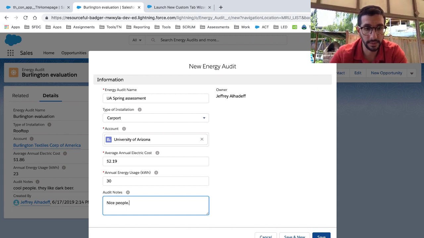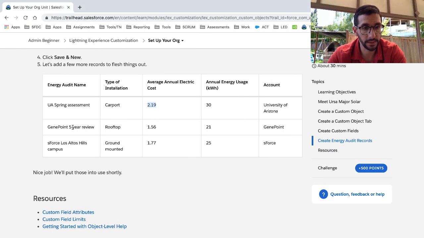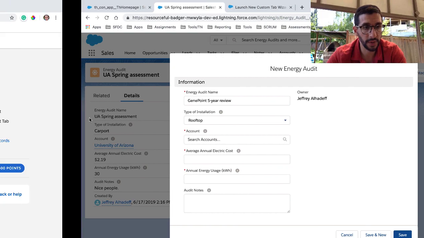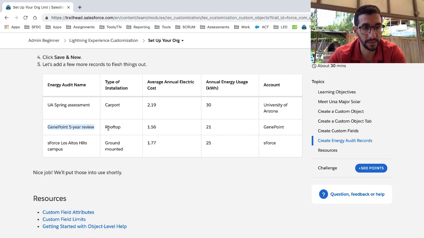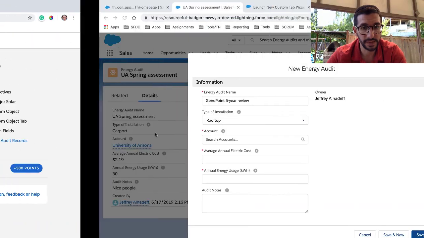Nice people. Don't know why that's a note you would put in. Genie 0.5 year review. I don't know that I would do these audit names that way. I would probably, if it was rooftop, 1.56, Genie point.